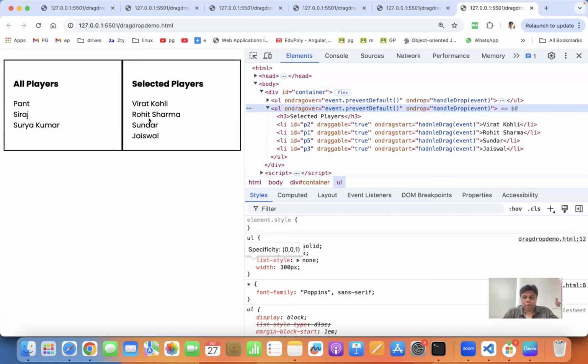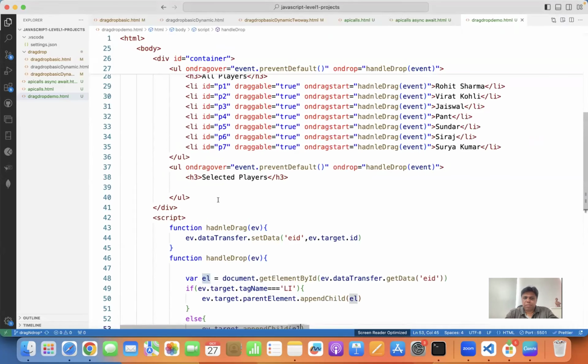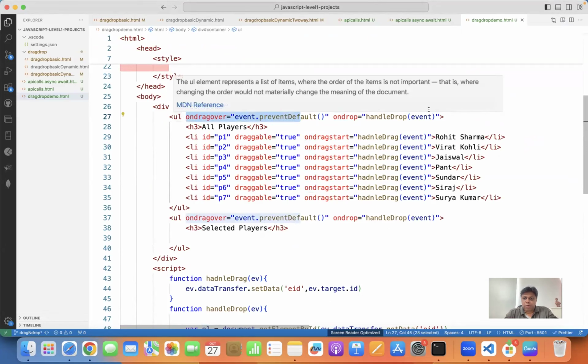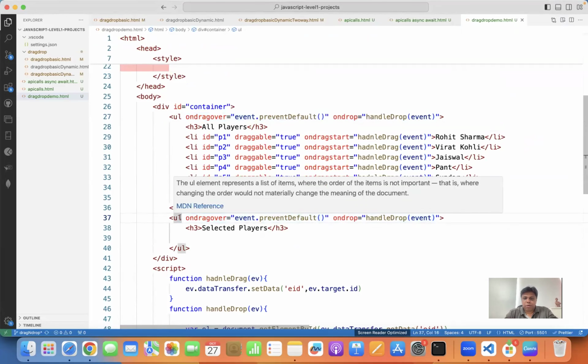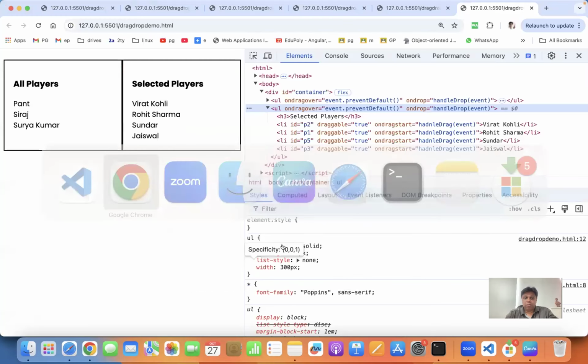So if you follow these precautions, you can make use of this particular drag and drop facility simply. I have not used many things. There are two attributes over here and two attributes over here, and it will be completed.